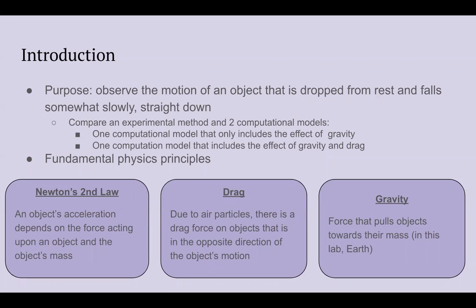drag. The first fundamental physics principle used in this lab is Newton's second law, which states that an object's acceleration depends on the force acting upon the object and the object's mass. We will derive necessary formulas from this principle in the next slide. The second principle is drag. Drag occurs due to air particles, and it is in the opposite direction of the object's motion. In this lab, drag is in the positive y direction. Finally, gravity is a force that pulls objects toward their mass. In this lab, the object is pulled towards Earth.